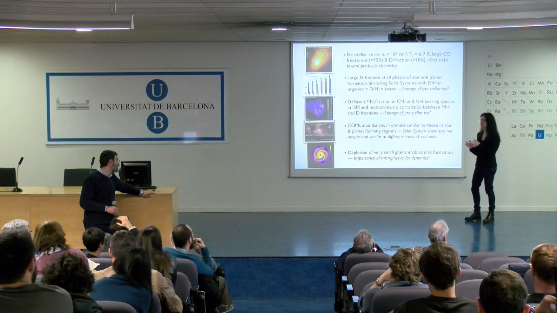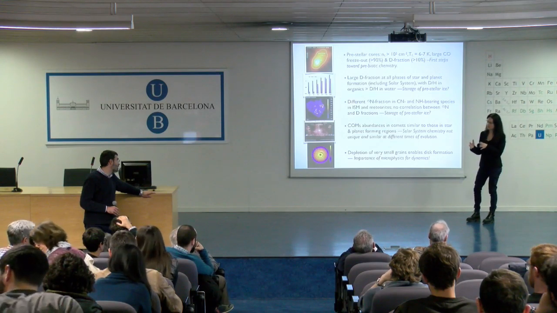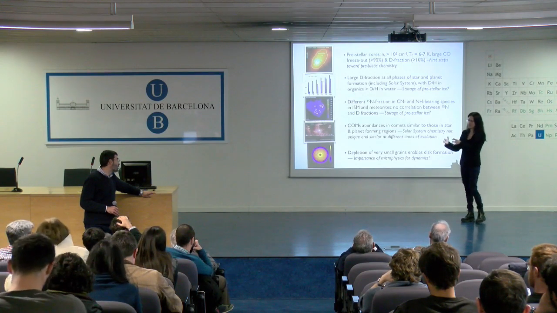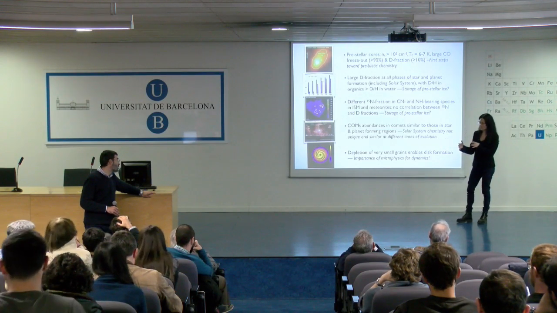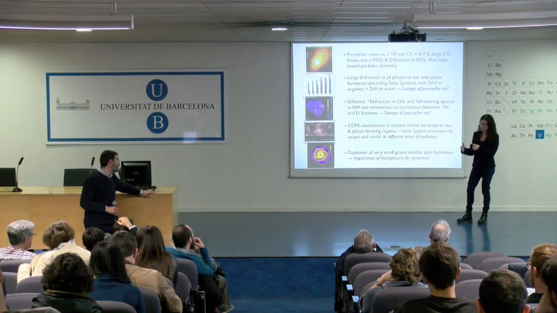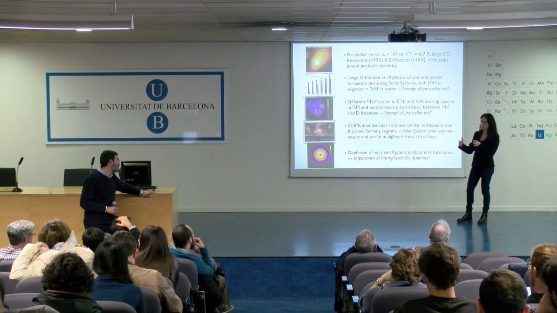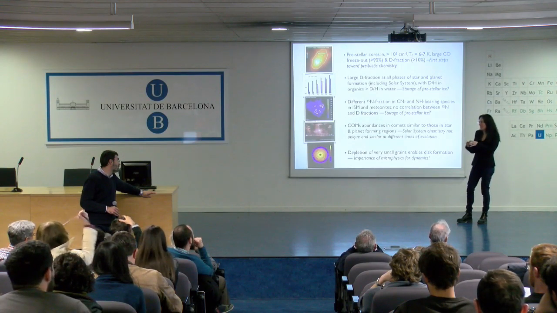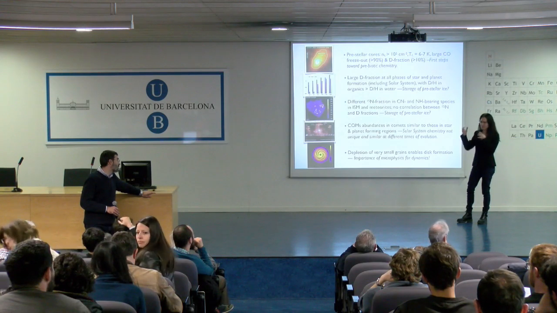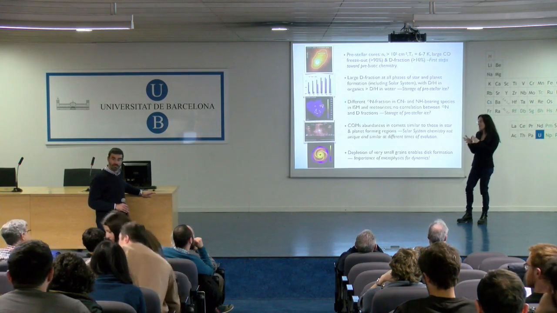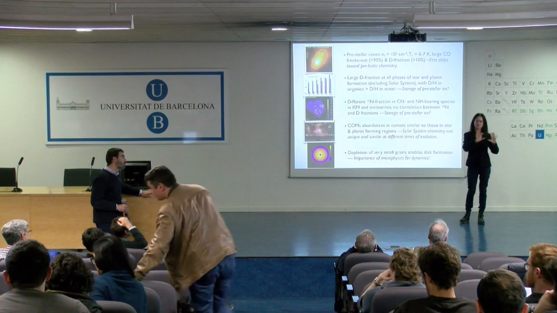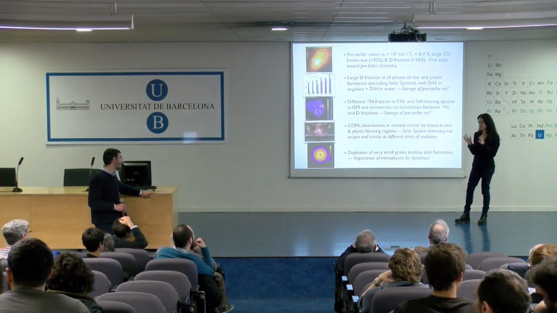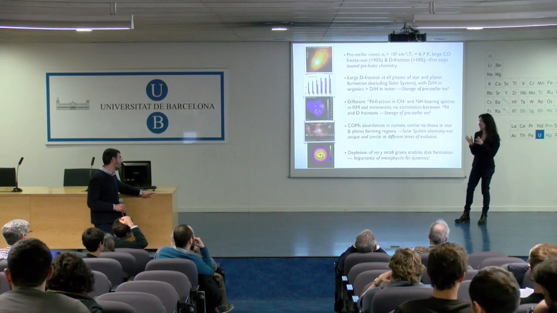So for example, if your cloud, the cloud that will form a future stellar system, is close to a cluster, so it is warmer, the amount of freeze out will be less, and then I expect that maybe the protoplanetary disk will be either tinier or not present at all. You know, we can make some prediction like that. But if you are in a region that is very isolated, far away from active star-forming regions, like the one that we are seeing, the prediction is that you are going to form a big disk.